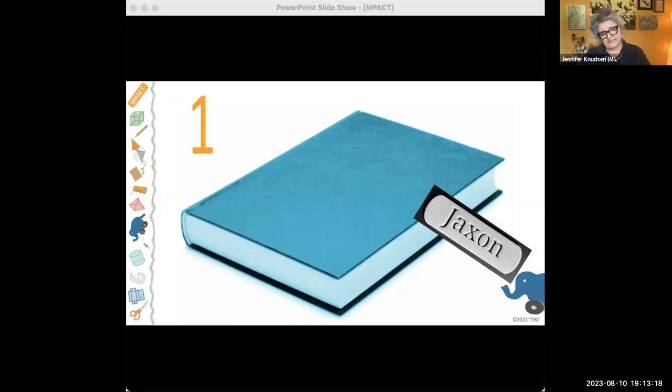In the first project, kids design a bookmark, and we give them specifications for the height, width, and depth of the bookmark, but then they get to put whatever design they want on it. And we do that to make the problem a little easier for them. They don't have to deal with so many constraints, and also to make them the size that's easily 3D printable.